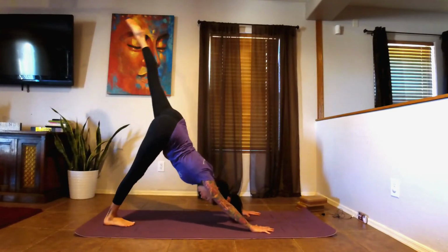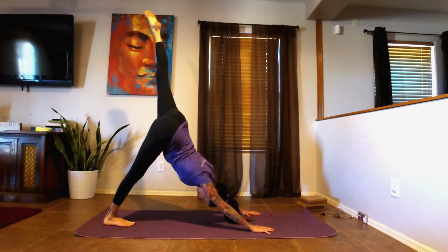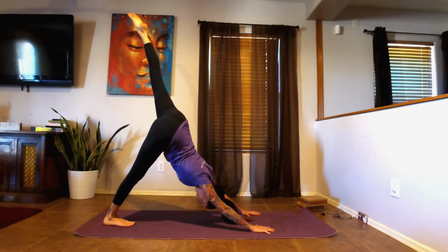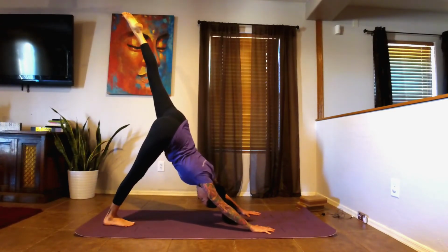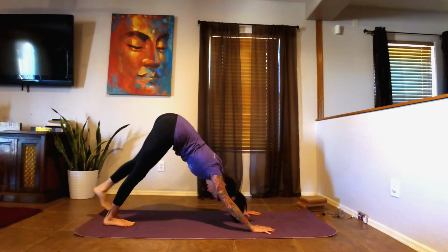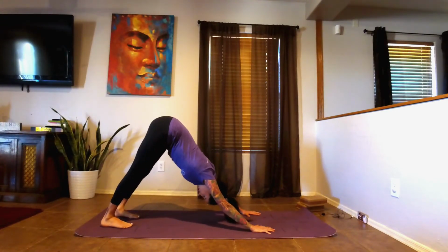Inhale, left leg comes up. Opening up through the right leg, focus on the breath. Allow the head to hang heavy here. One of the major benefits of this posture is allowing the head to hang heavy, coming into this inversion. Bringing the leg back down. One more breath here.